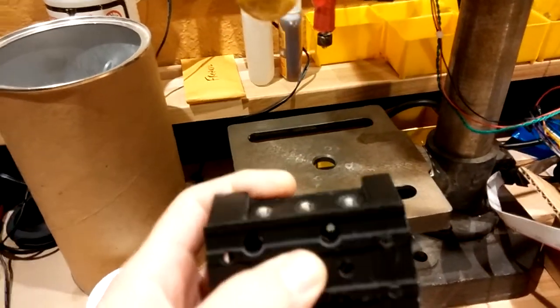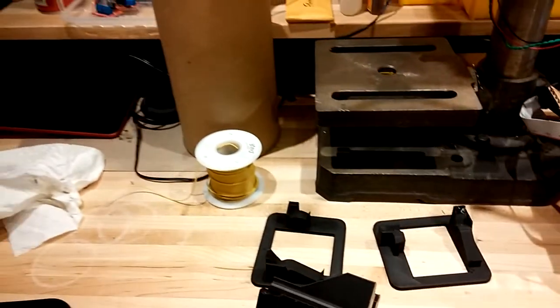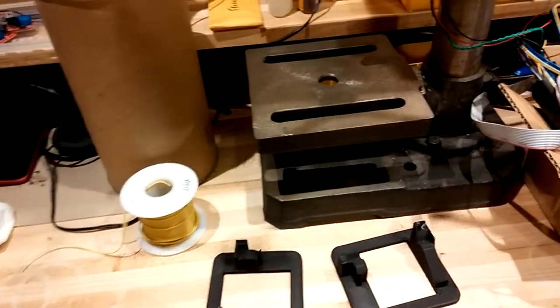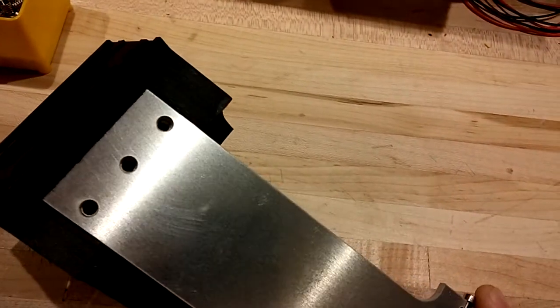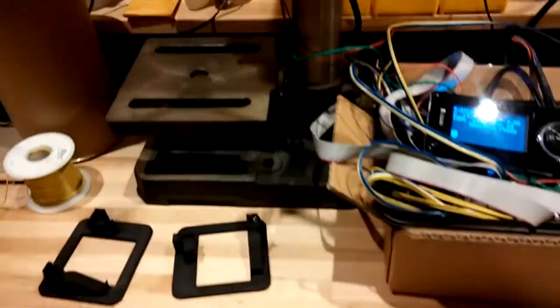It's a lot better than my old version, which was to use a torch to heat up those little nuts and then put them into a screw and try to press them in by hand — that just wasn't working very well. But this works really well, and when you line up the holes you can see that you get nice, perfect alignment to the water-jet cut parts.